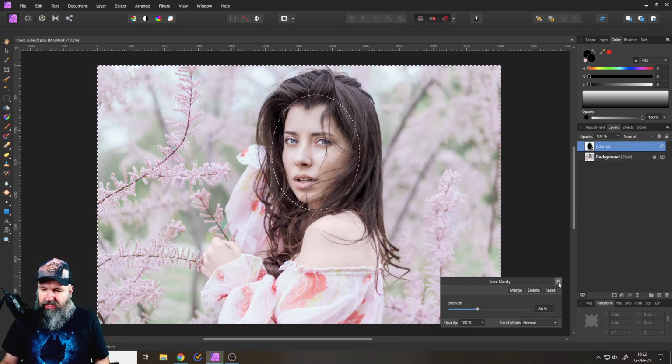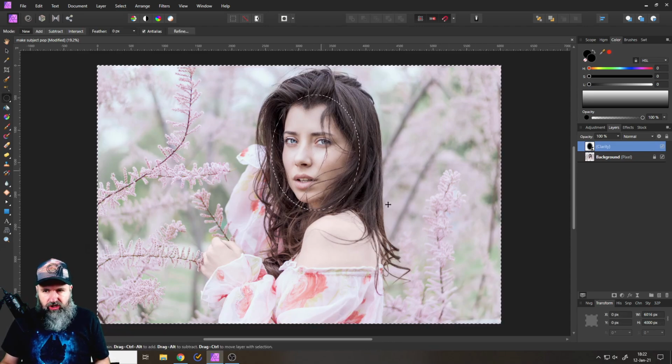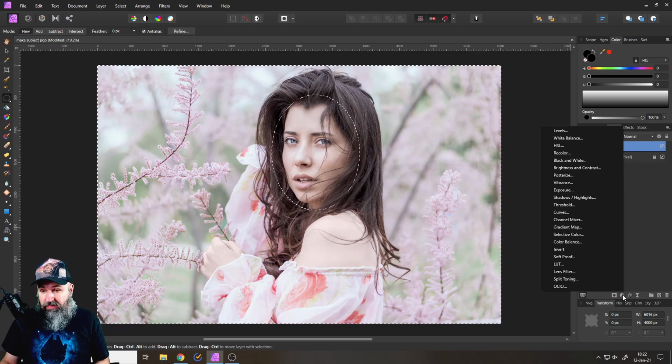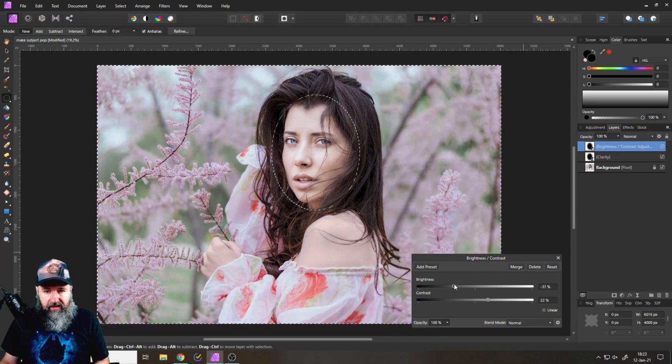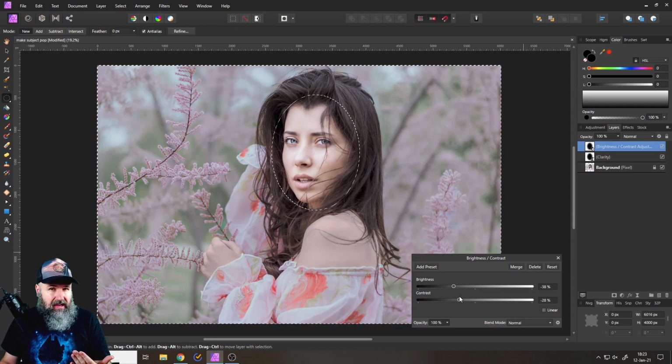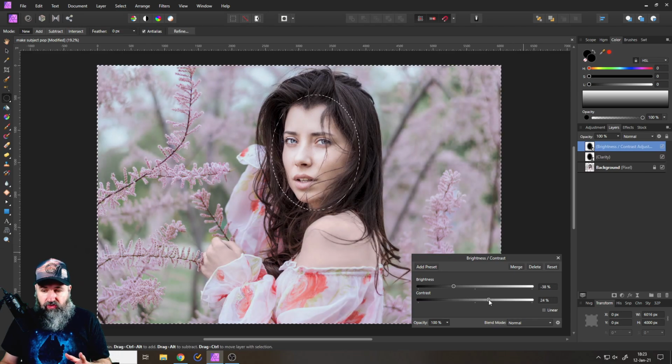That's pretty important. Okay, so now with this selection, again, the next step we are going to do is to create adjustment, and then we go with our brightness and contrast like so. And what we want to do is to pull in a little bit more contrast like so, and then reduce the brightness a little bit. This is to your taste, so you have to look and see how much the picture should get darker, how much contrast you want to add, or maybe even take contrast away. Really depends on your look. I want to add a little bit of contrast here to the background, like so.